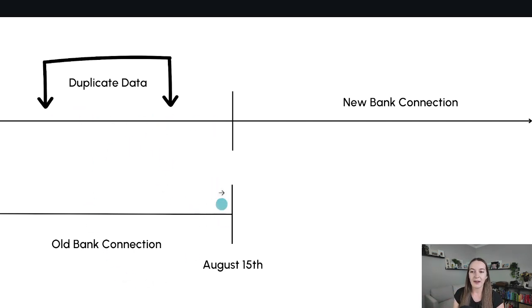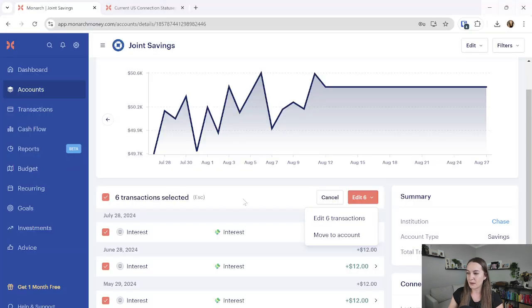So you'll notice that we have the cutoff date. You've been categorizing here on this line. You've been categorizing very diligently. You want this data. You don't want all of this data, but you do want all of this data. Okay, I know that's confusing, but here's that cutoff date, August 15th. We don't want the old data in the new account. So this is the data you need to delete before moving these transactions into the new account. And remember, what I mean by that is moving this to the new account.